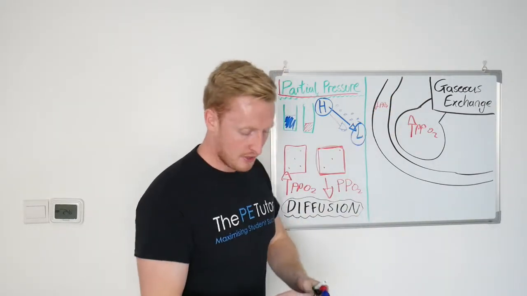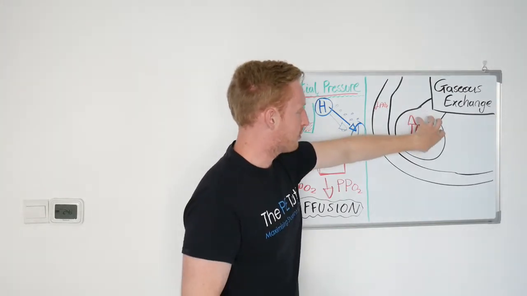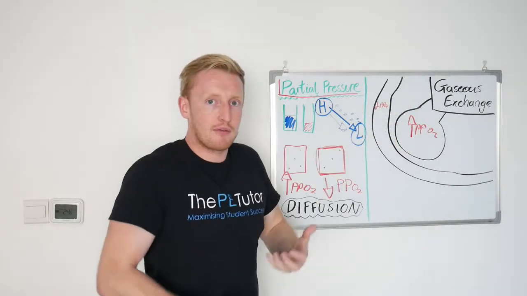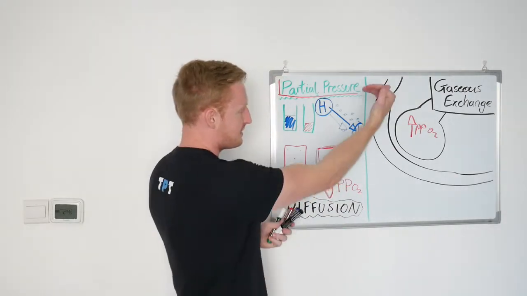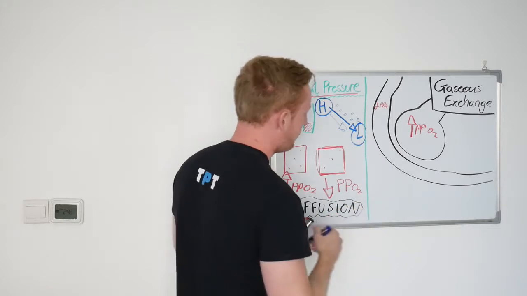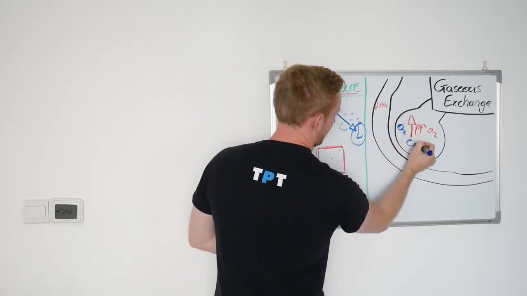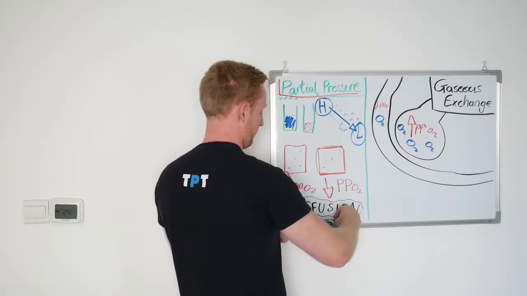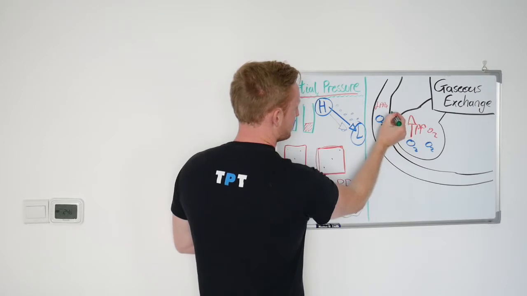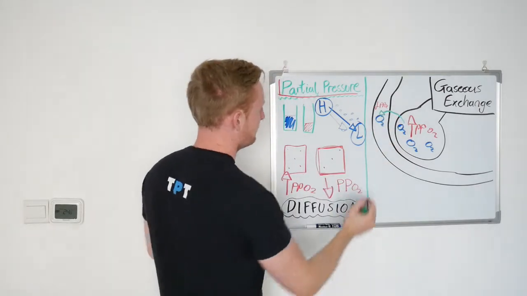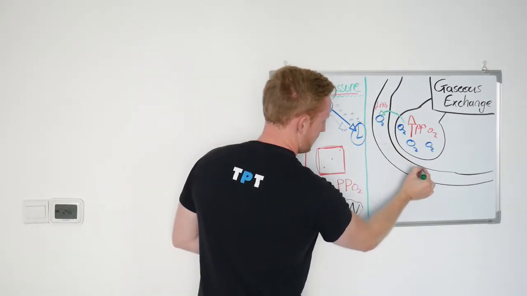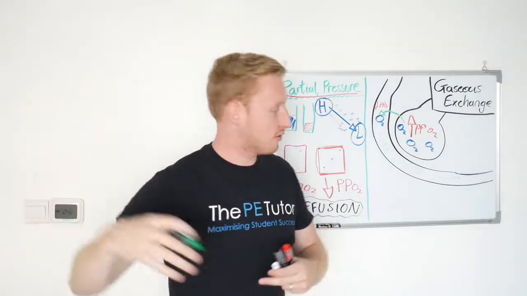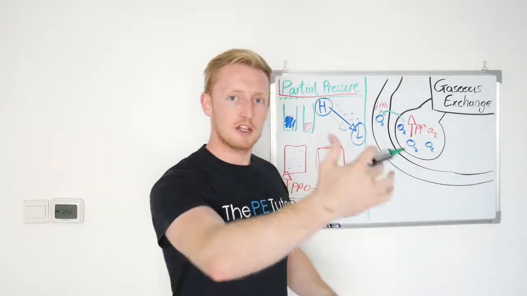So if we move over here now and start to look at gas exchange: the partial pressure of oxygen coming in from the outside air is higher compared to the blood levels of oxygen coming back from around the body. Therefore, we've got this diffusion gradient, and what we start to see is oxygen in the alveoli — lots of it here — whereas we've got hardly any in the blood, so we get this movement occurring. We get oxygen jumping out of the alveoli and into the blood next to it. That fresh batch of oxygenated blood can now go to the working muscles and supply them with oxygen, so they continue to release energy and contract, and sport performance can carry on.